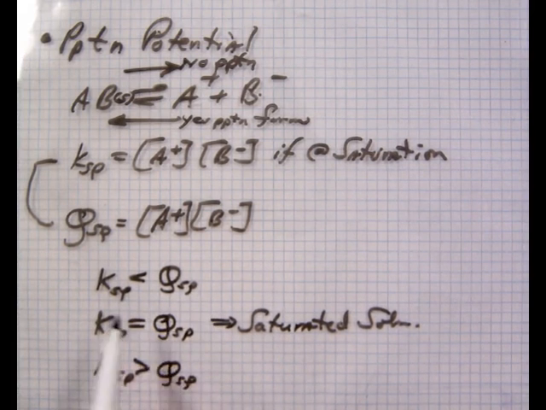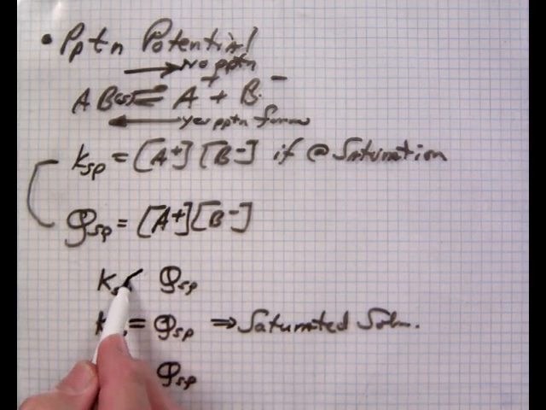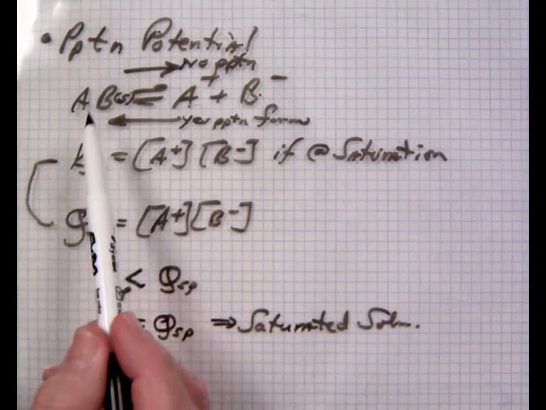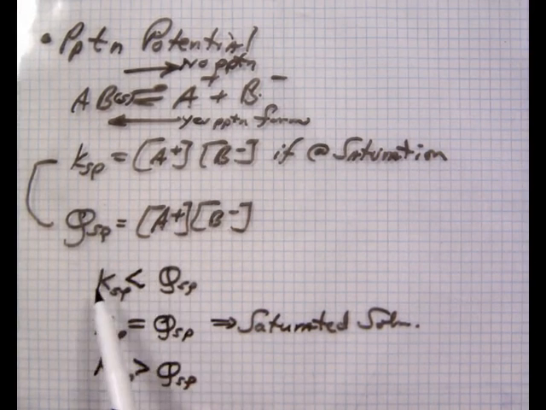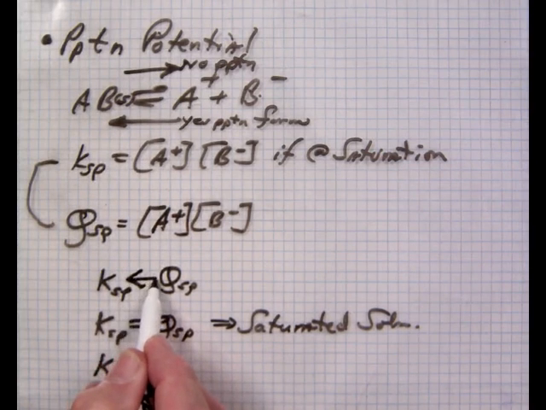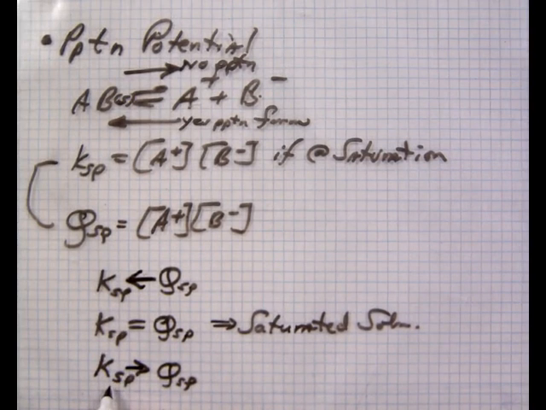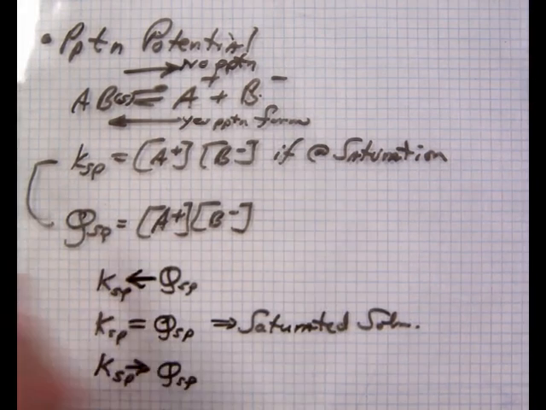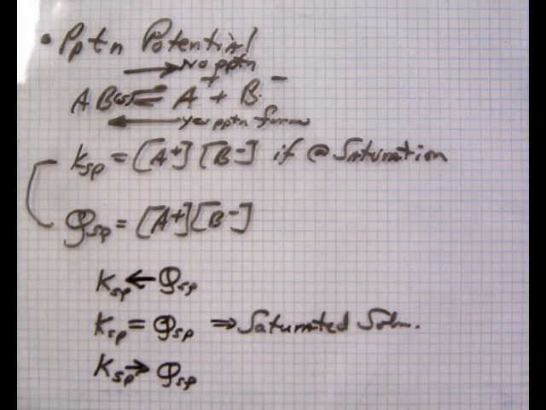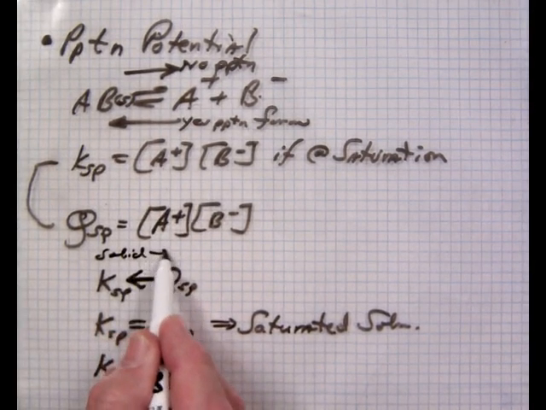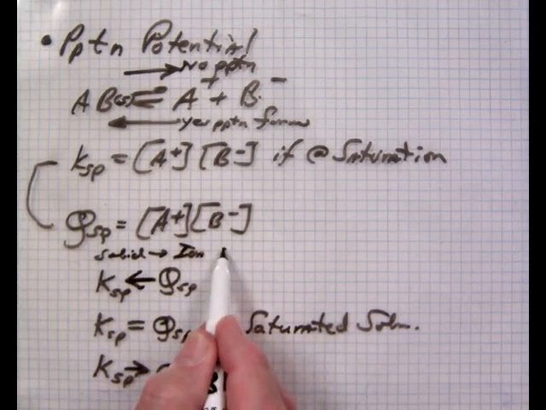So, now, if you set this up, as I've shown you, the inequality points in the direction of the shift based on what you've written up here. Okay? If you have the solid before the ions, and you set it up like this, the shift will be toward the solids, and you can make that an arrow. Or in this case, where KSP is greater than QSP, then the shift is to the ion side. Okay, so it's always solid to the ion. Now you'll see them turned around, but this deals with the solid to ion order, if you will.